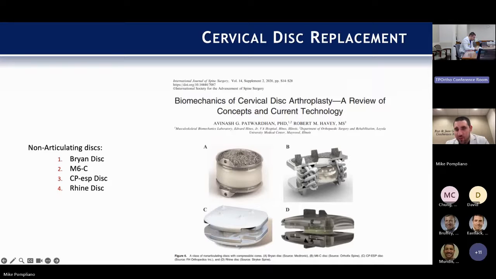But I think there's a lot of debate with that, especially when you look at metal on metal versus metal on poly and different rates of adjacent segment disease. I don't think there's one solid answer, but I would probably stick with Simplify just because it's what I know. Is there any other benefit to Simplify over the other one? I think the ceramic core plays a big role compared to a metal on metal construct, which may have more favorable biomechanics at the instrumented level, but long term it can pass on more of the forces to adjacent segments and have higher rates of adjacent segment disease.